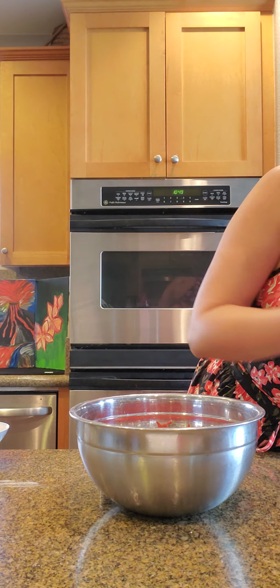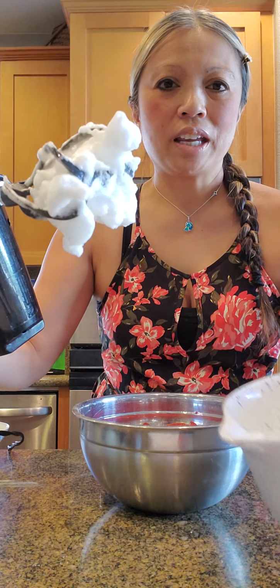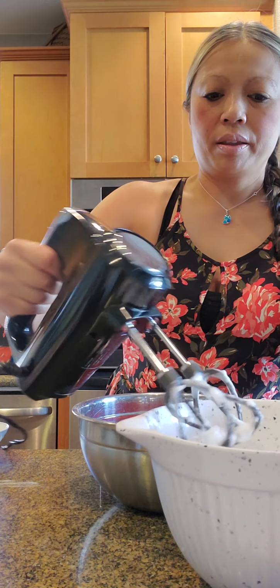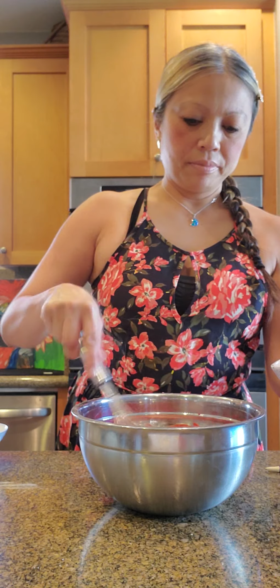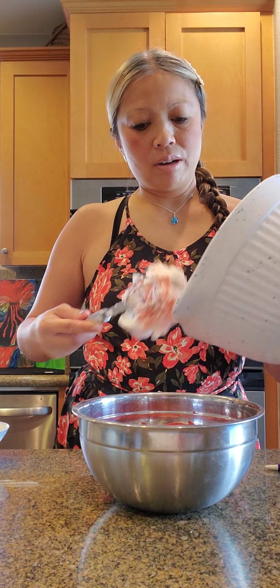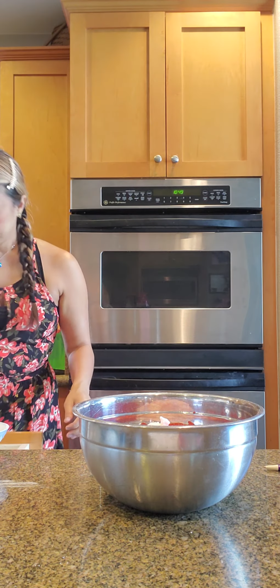Okay, so my daughter whipped the egg whites for me, and it formed stiff peaks, just like it said it would in the instructions. So I'm going to go ahead and add that. So I guess you kind of mix it in. And then I'm going to put in the rest, kind of like the last half. And then the instructions say to kind of fold it in. So I'm just going to fold it in here.